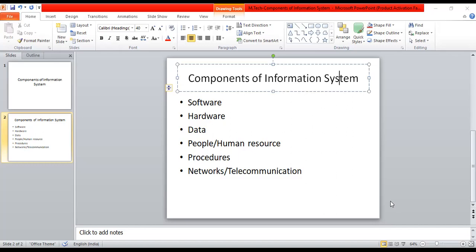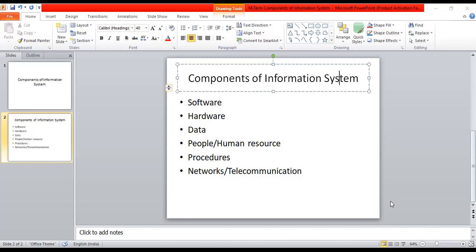And the next component of the information system is data. What is data? Data stored, processed and transmitted through a computer system must be protected. Security of the data is very important. Data is often the most valuable asset processed by an organization and is the main target of intentional attacks. Most of the attacker's intention is on the data, how they can access the data or how they can process the data.